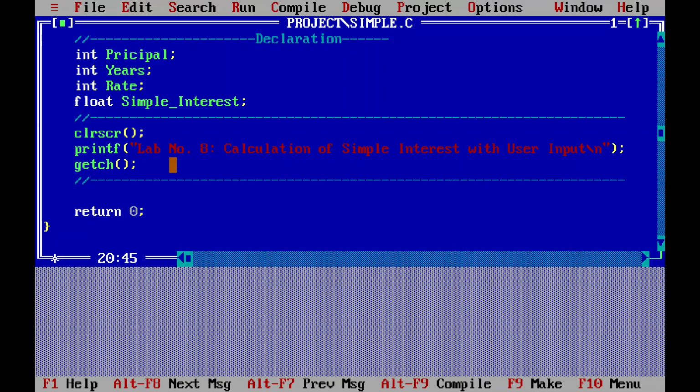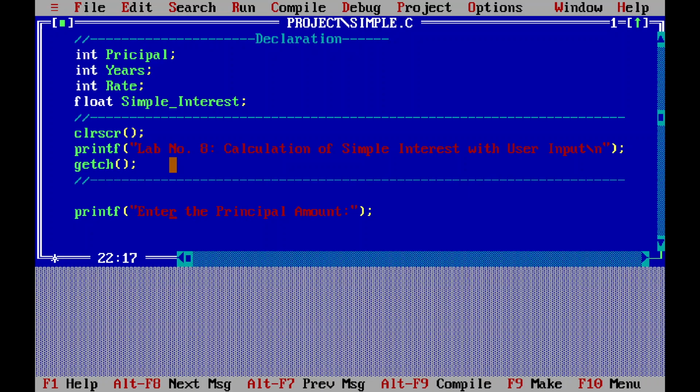Now from here onwards, we are going to put the user input as a printf, enter the principal amount. It happens when we give some loan to any person.